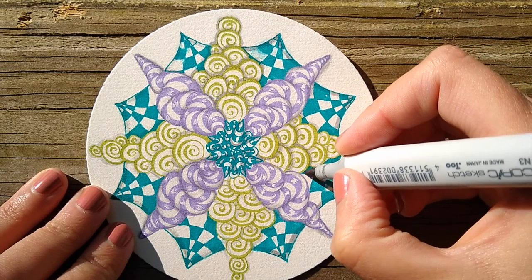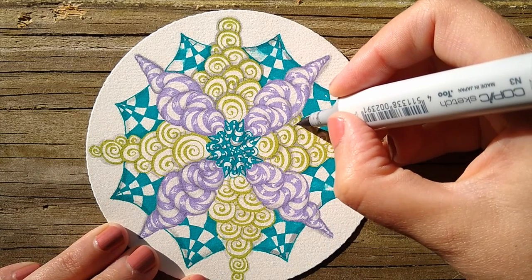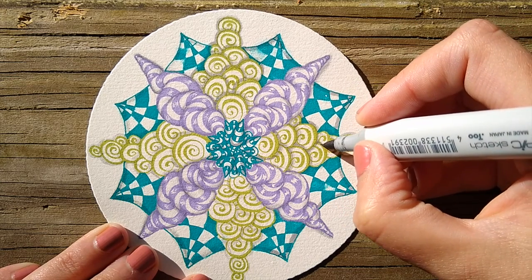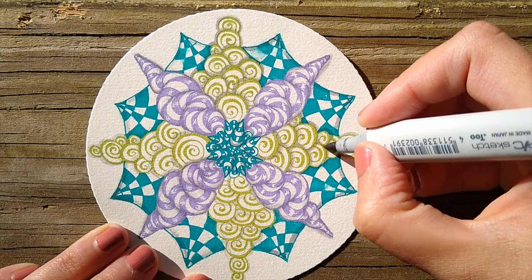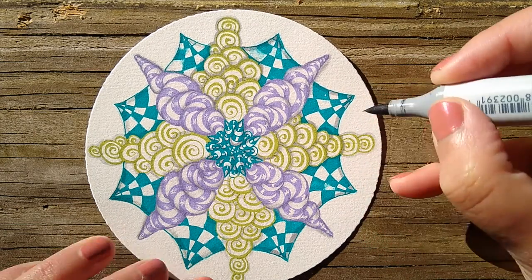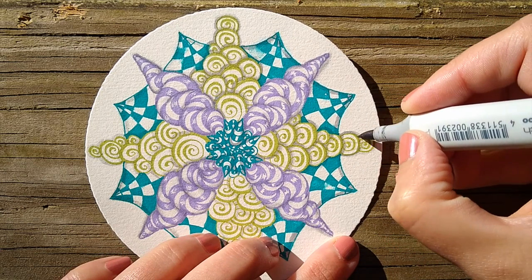So a few days ago I had asked if anyone would like that first tile that I finished, and a lovely gal named Sue sent me her address, so that will be going out in the mail on Monday. I'm really excited to send that out. I like sharing my artwork with others.